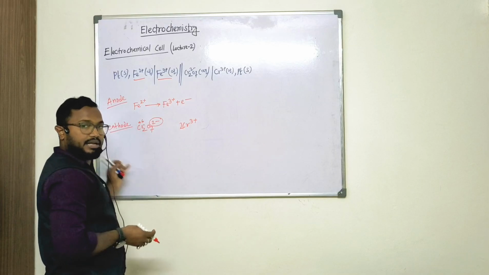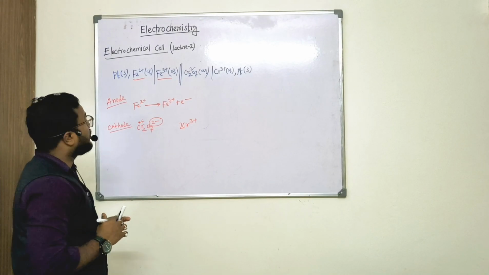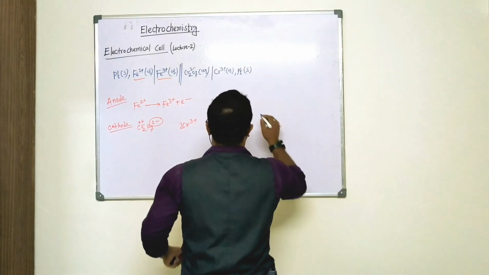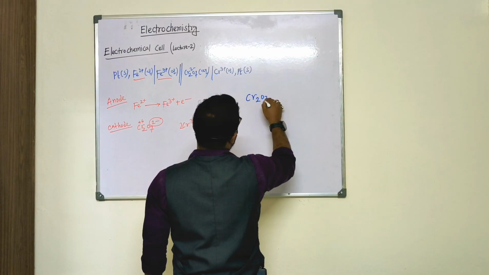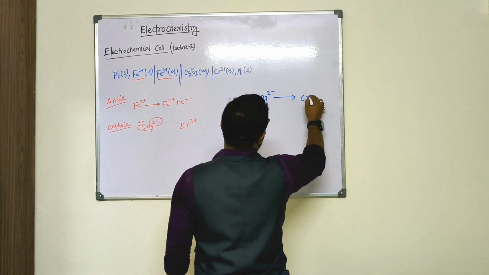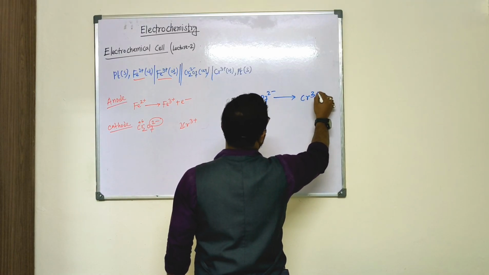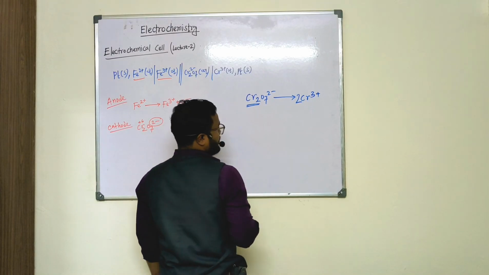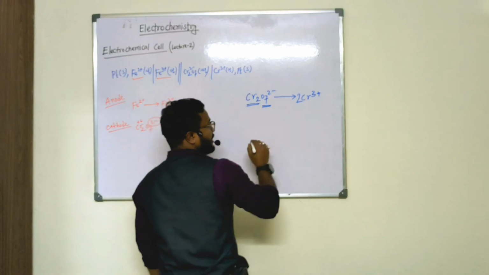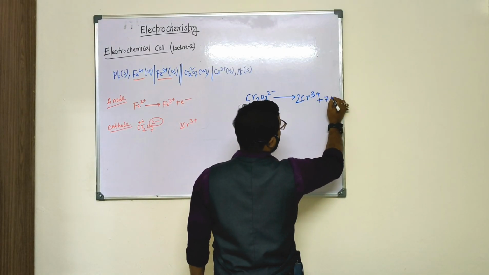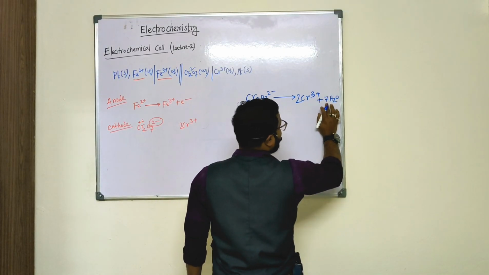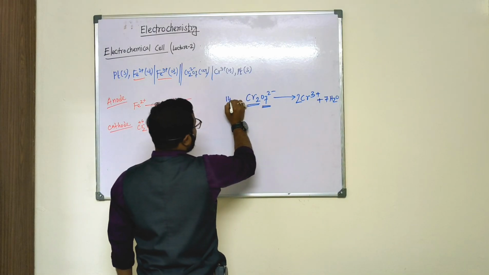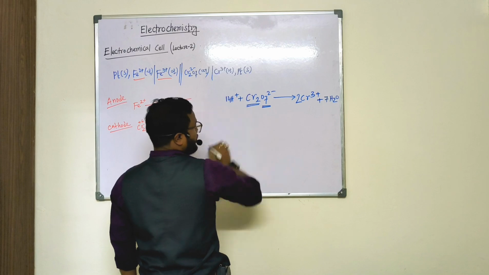Let's balance this reaction first. After that, we will check the overall reaction. Let's take step by step. So you have Cr2O7 2⁻. In the right side you have chromium 3+. 2 chromium is there. First make it 2 Cr3+. 7 oxygen is there. As a result, on the opposite side I am going to add 7 water. With 7 water added on this side, 14 hydrogen becomes extra. So I am going to add 14 H+ on the opposite side.